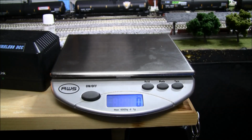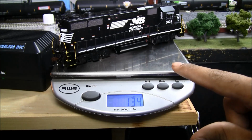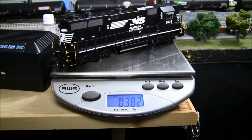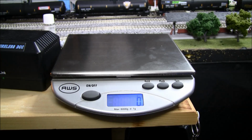So the scale's been tared out, so let's go ahead and place this on. We've got 381 grams on this model, and we're going to go ahead and switch to ounces. We got 13.4 ounces, and we also have 0.381 or 0.382, it's bouncing around, kilograms. So that should give you guys all the metrics and US measurements for you to know exactly how much this locomotive weighs. Has a pretty good weight for the small model it is. Let's go ahead and listen to some sounds and operation.